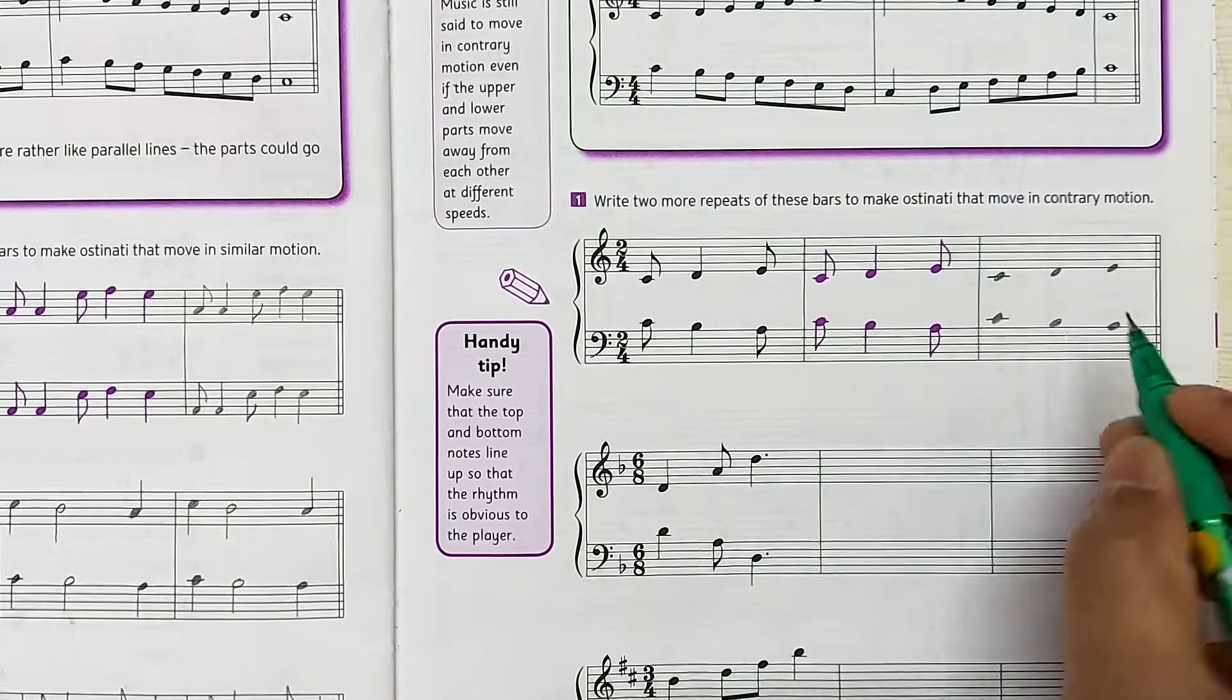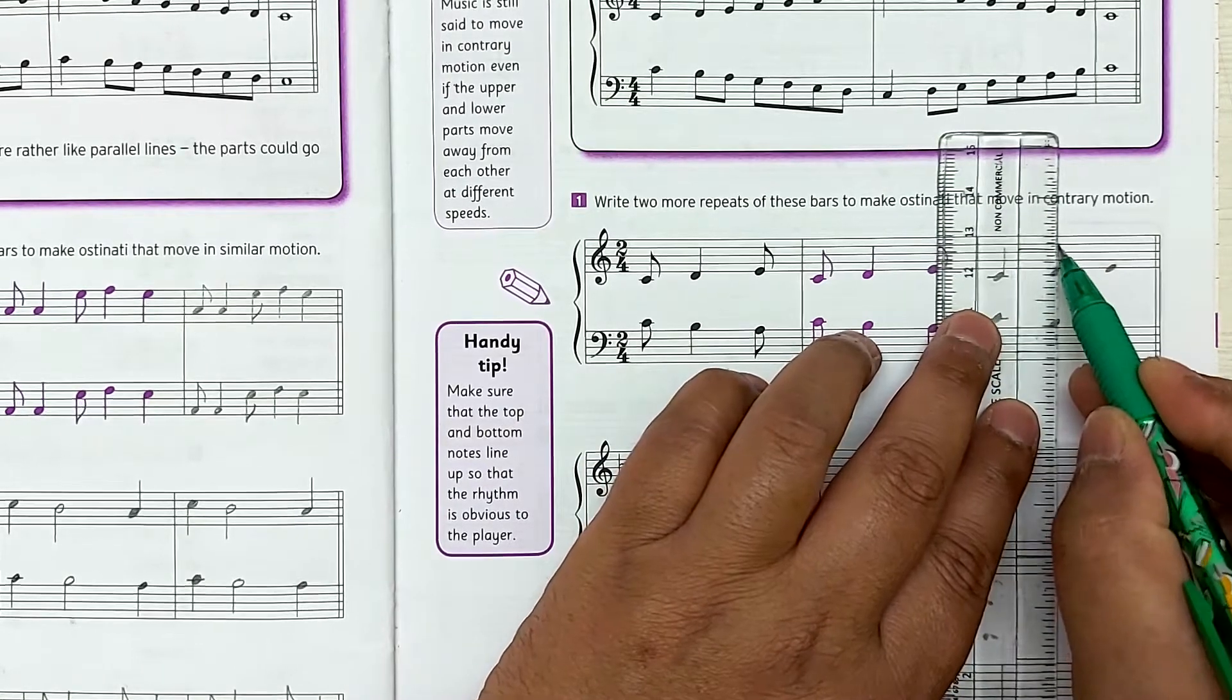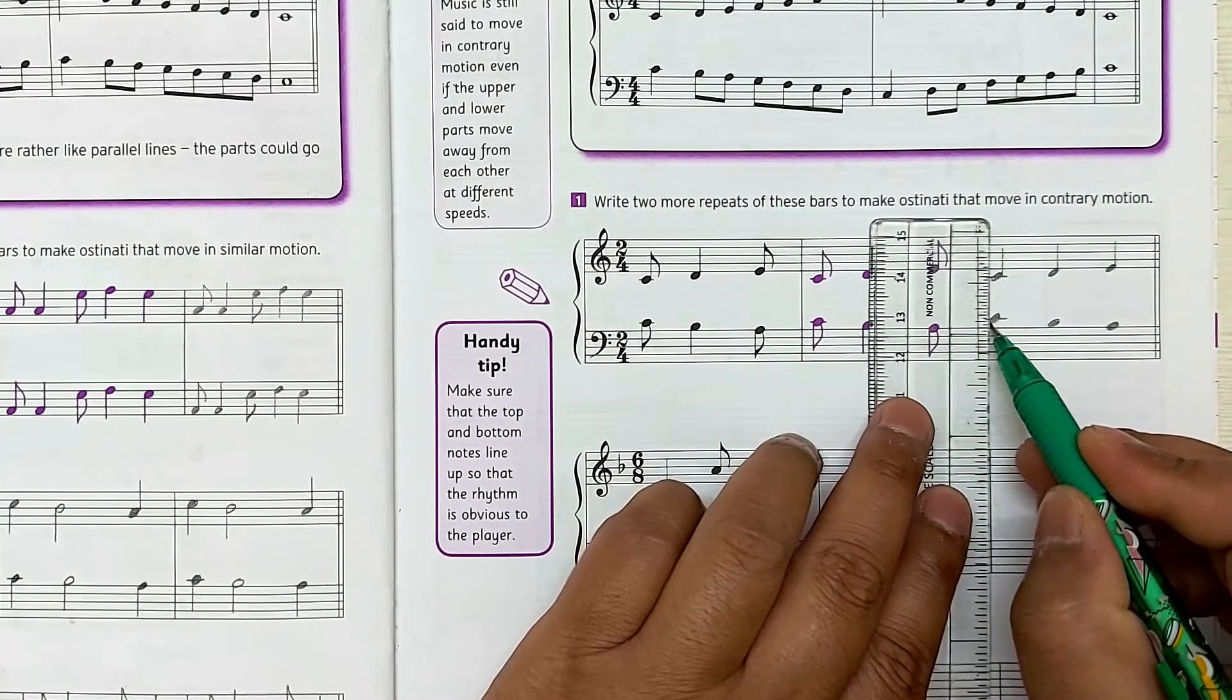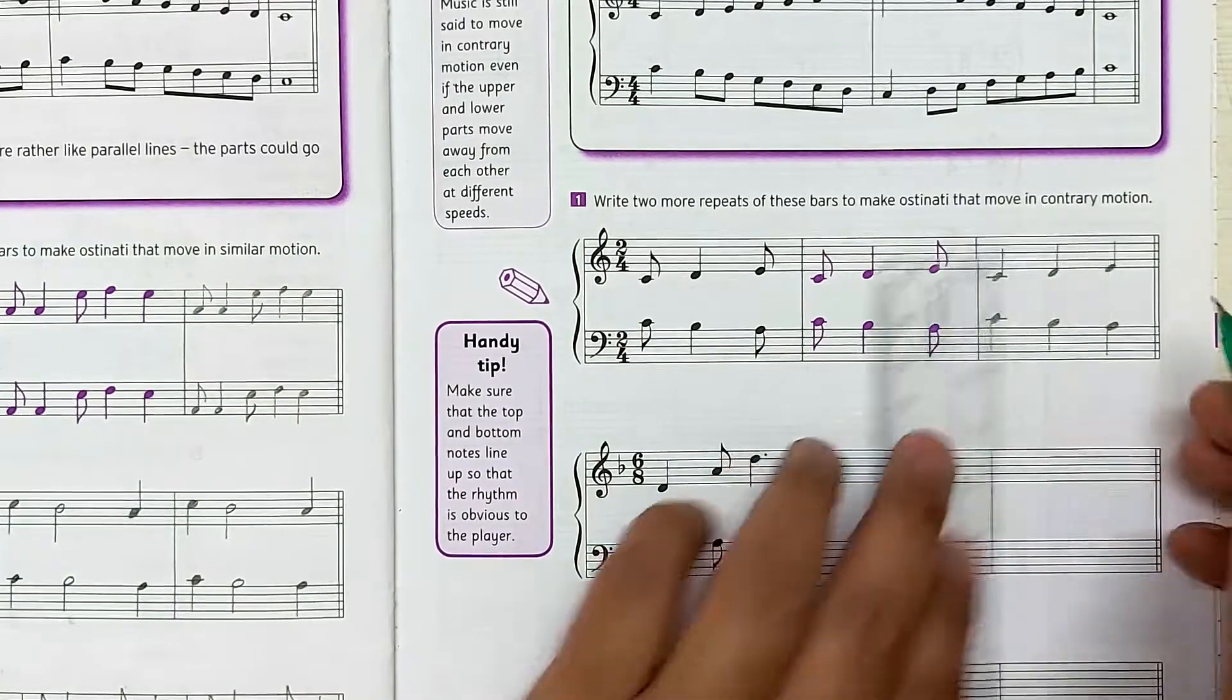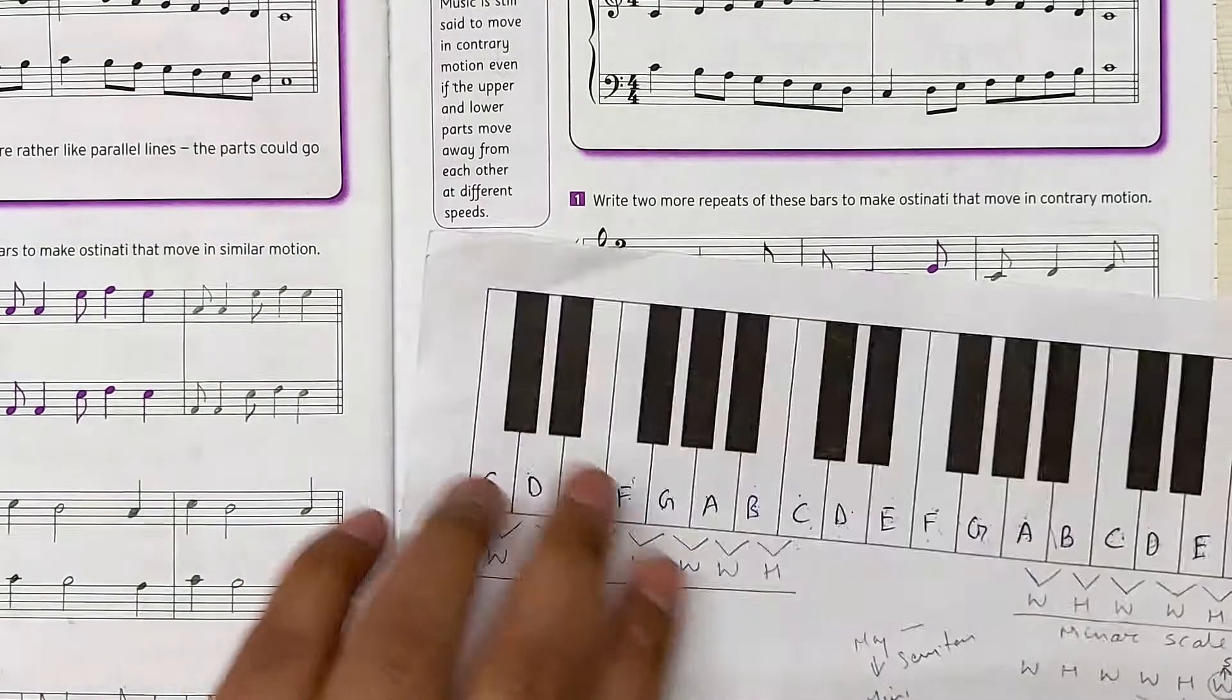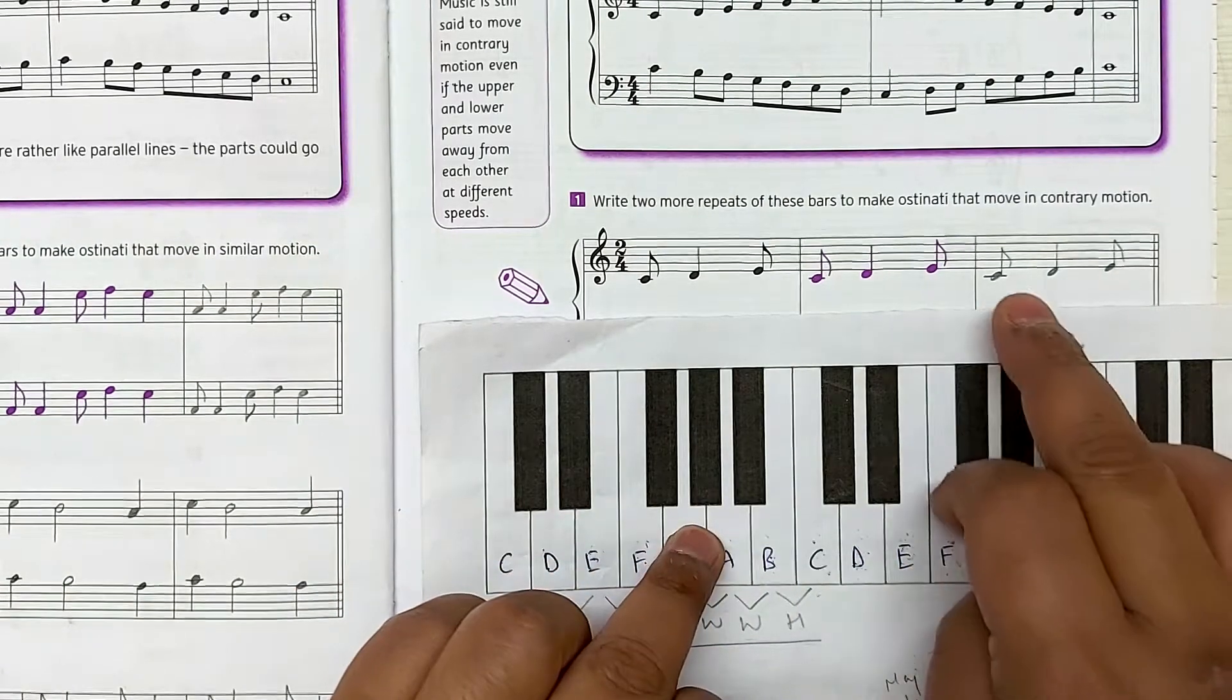So if you see this motion, you can see they both are starting on center middle C and then they're going away from each other. I'll show it to you on keyboard as well. So if you see in a simpler way, if you keep your thumb on C, from C it goes to D and then goes to E.